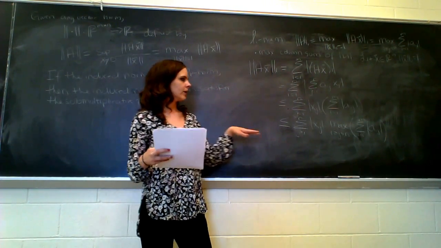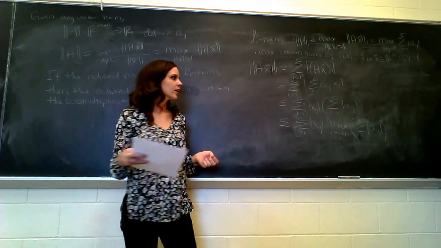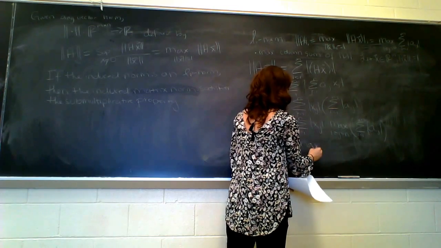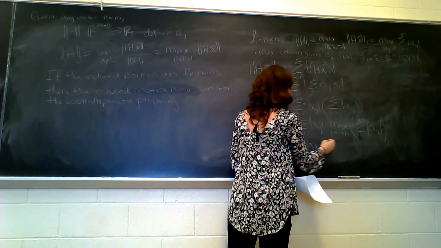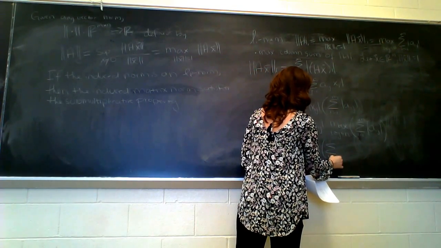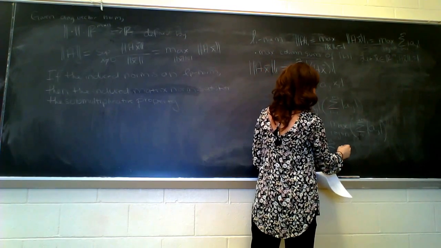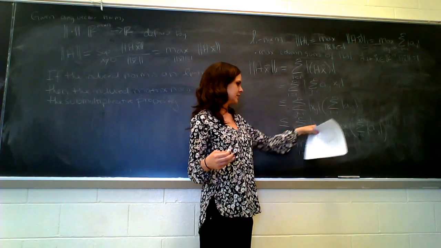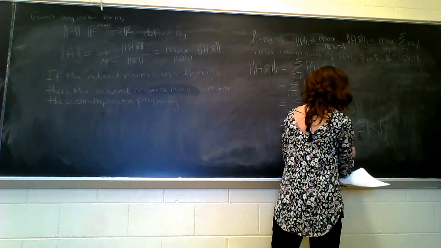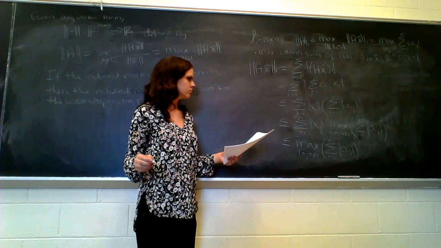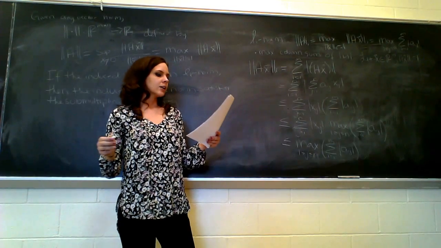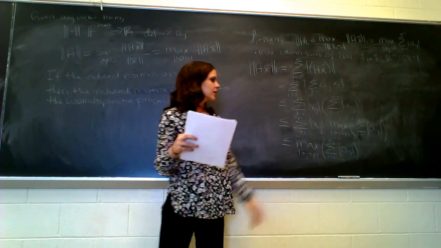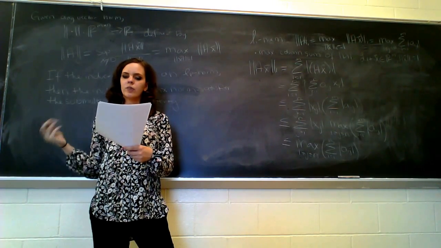And now, by the way that we've defined this, because we're trying to arrive at the definition that we have for the one norm, this has to be less than or equal to just the maximum column sum, because what did we define x to be up here? What is the one norm of x equal to? 1. So it's the unit vector. So this is going to be less than or equal to the previous statement because this is just the unit vector right here. The maximum over j of the sum of a_ij. So now we've gotten from the one norm of A times x, where x is the unit vector, to the definition that we wanted for the one norm of a matrix.